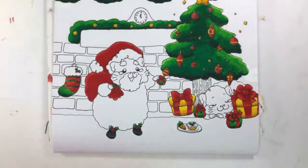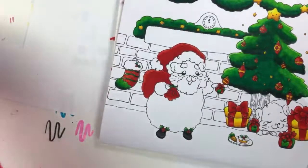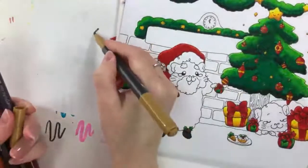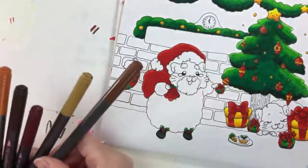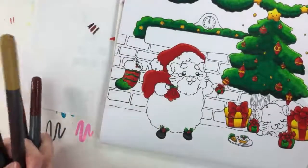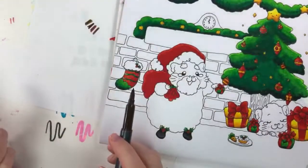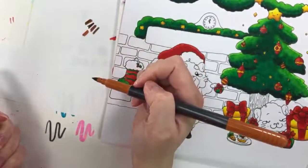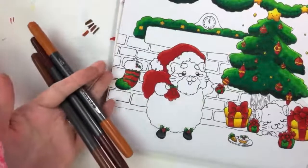Okay, so I have a couple of browns to choose from. So we got, that's kind of a grayish brown. Got a little red tone in that, which I like. And then that would complement that really, really well. And I think this is gonna be, let's see, more of a chocolate brown. And then we've got that light brown. I think I'm gonna lean more towards the red tone. So I'll probably use these three.